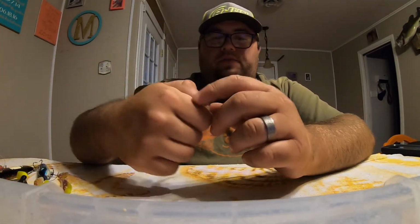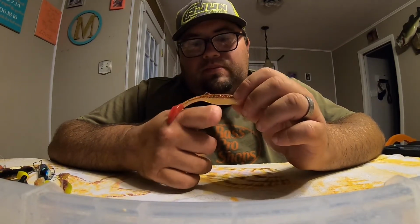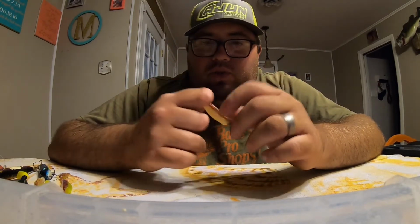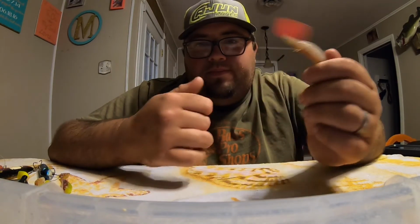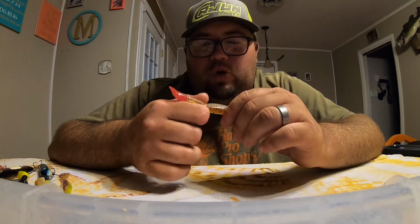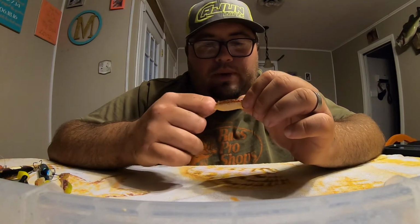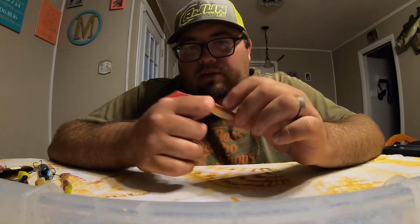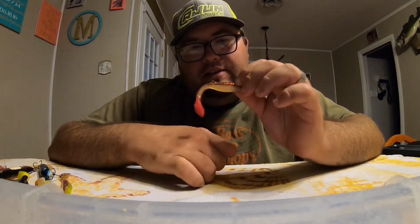I didn't really say how I fished the Matrix. I like to pop these off the bottom. Just a slow pop, maybe a slow drag on the bottom. Occasionally the trout do want a moving bait, so you will have to do a steady retrieve on this. Say like winter time, maybe early spring for redfish, I just throw it up, slow retrieve, just swimming it back. Majority of the time I throw this in heavy current, so I'm just bouncing off the bottom, reeling and slack, bouncing and reeling. 9 times out of 10 they're gonna hit this thing on the fall.